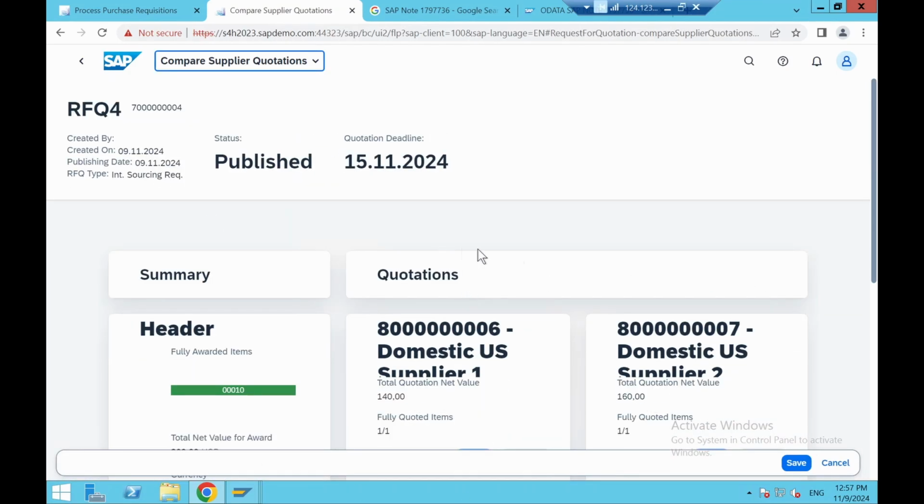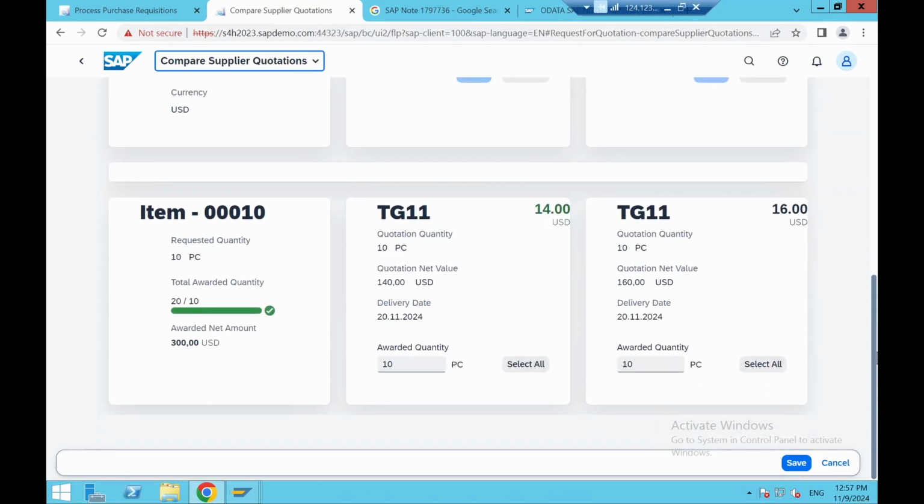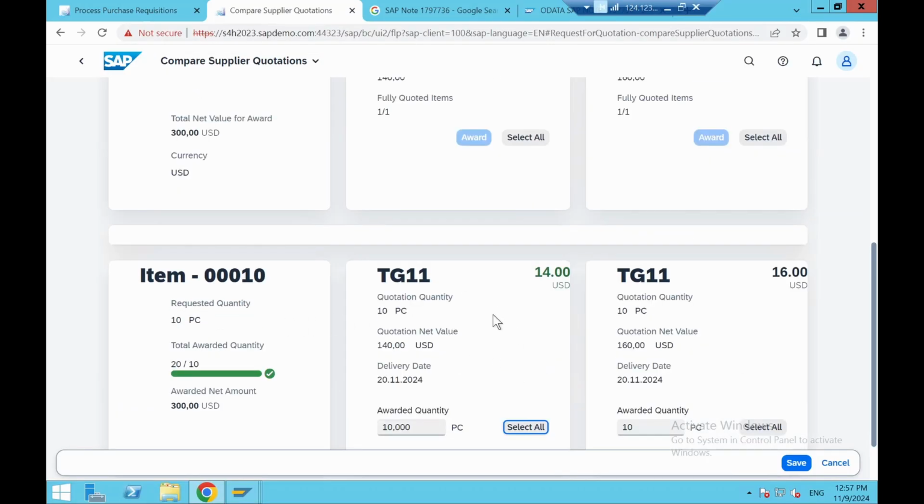Okay, so with refresh, now you got this, right? This is award, and you can see something here about overall is this one. Fine. Now you can see, okay, this is a quantity. So as I know, as a best one, the first one, I'm selecting this. I need to award, right? So let's save it.